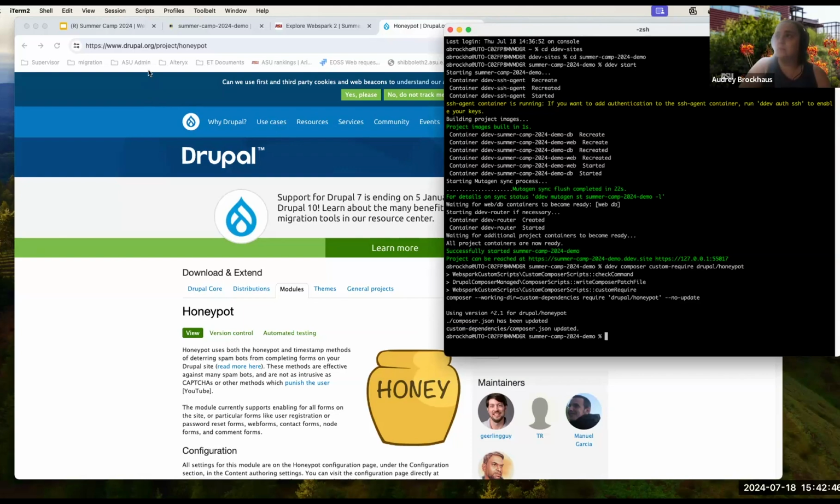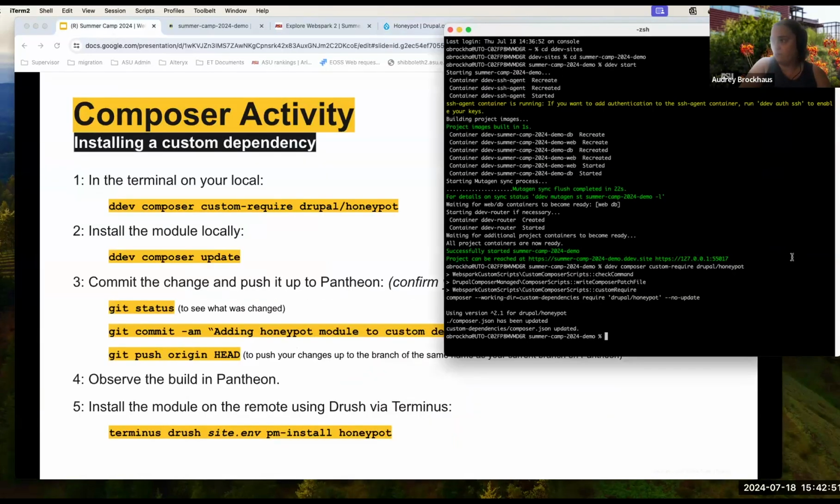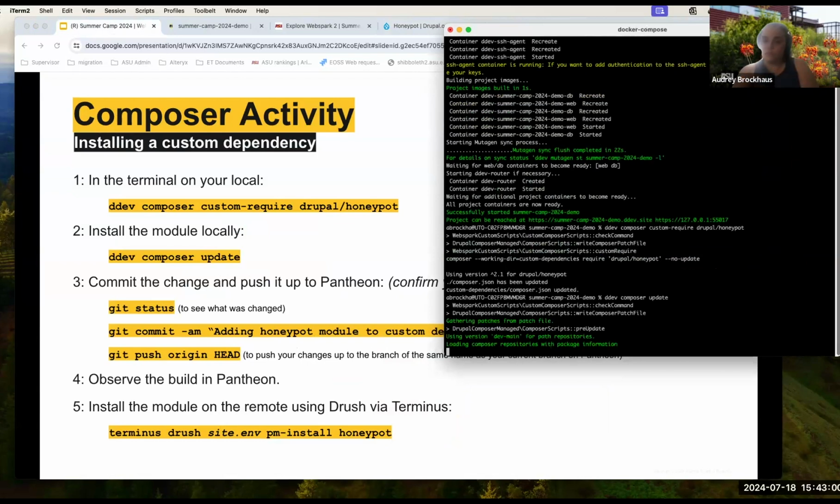It's a requirement. Now we want to actually install it. So our next command, ddev composer update. And the way I think about this is we're telling it, update the latest version of all the modules you see in the composer JSON that meet our version constraints in the composer JSON. So it's looking at the composer JSON and saying, hey, I see Honeypot. Okay, let's install it. So that's what's happening. I think we use update for more than that, but basically, composer, look at my composer JSON.